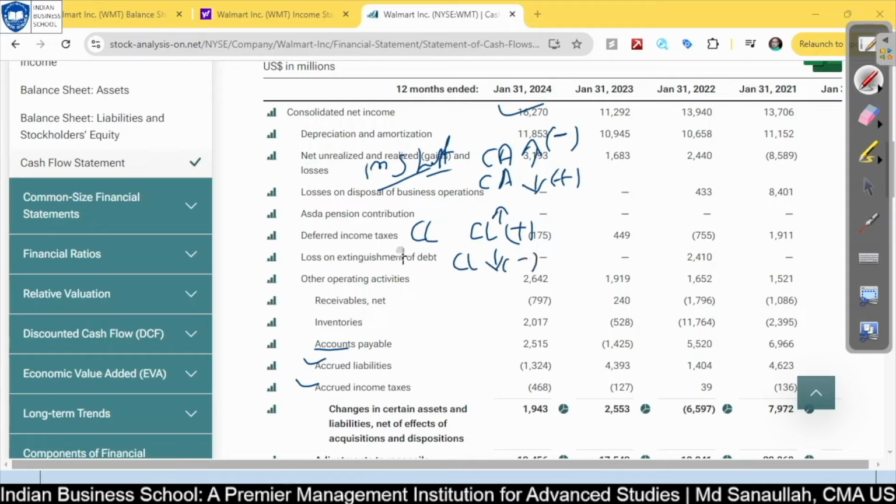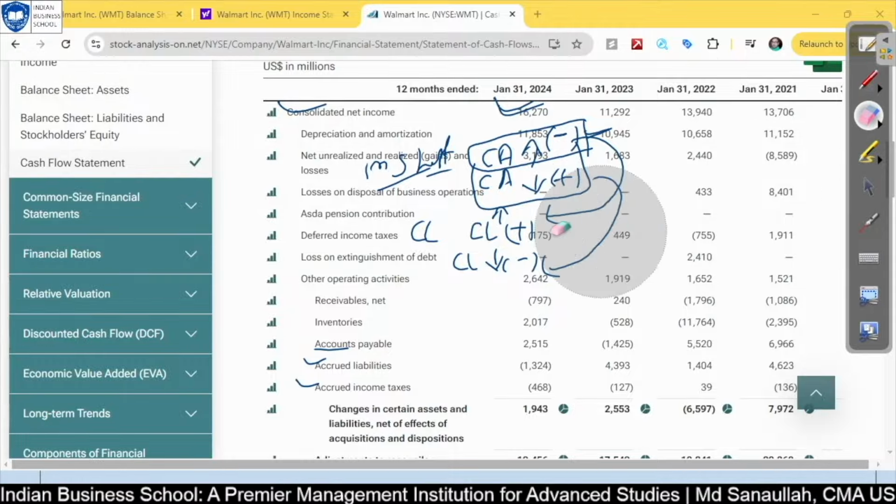So you don't need to remember all this. If you remember just this one thing, that current assets I will reduce from net income if they are increasing, you can create all the other lines by yourself. If current assets are decreasing, I will add. If current liabilities are increasing, I will add. Just the opposite of this. So you just need to remember one concept: if current assets increase, I will reduce straight away from net income, the consolidated net income of cash flow.